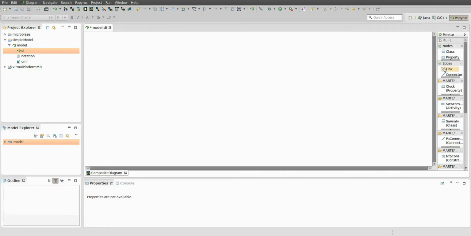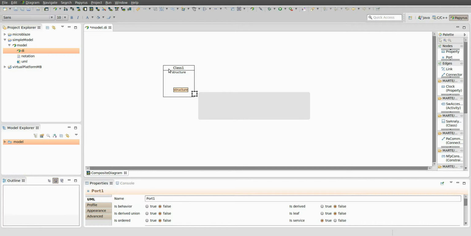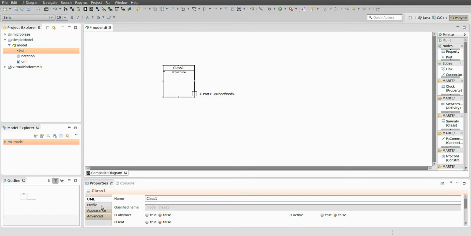Within Papyrus, a model is done easily in a drag and drop fashion. You can add, for instance, classes, ports, and we can apply stereotypes to these elements.